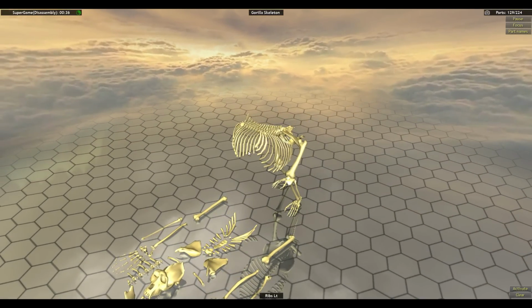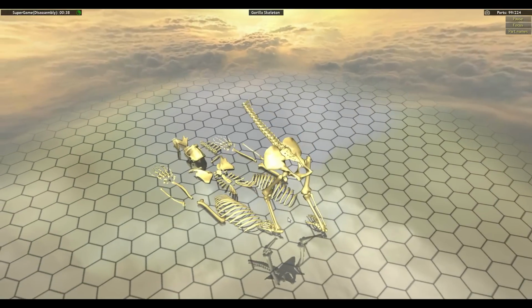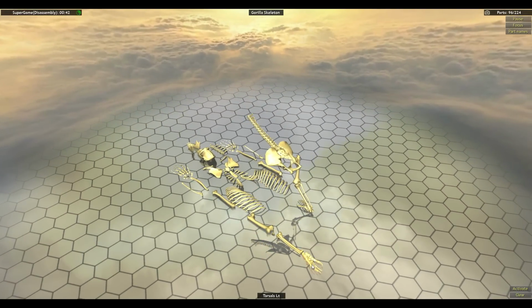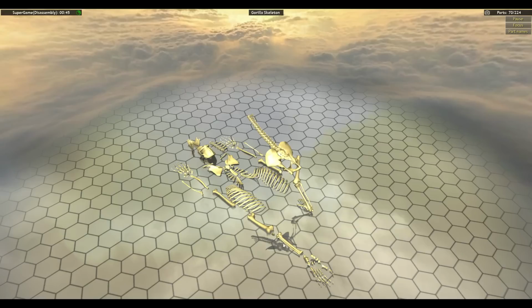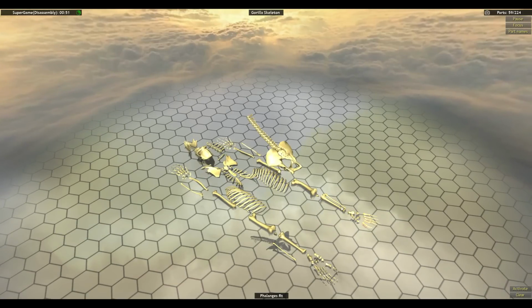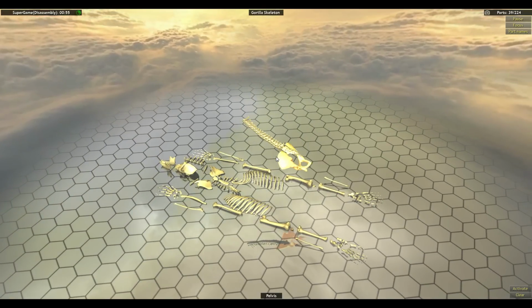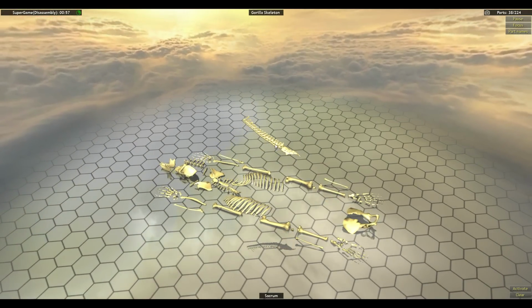Sternae. Ribs. Femur. Tibia. Tarsus. Phalanges, fibula, tarsus, phalanges, fibula, pelvis, sacrum. Ooh, could have clicked a little bit too fast there.